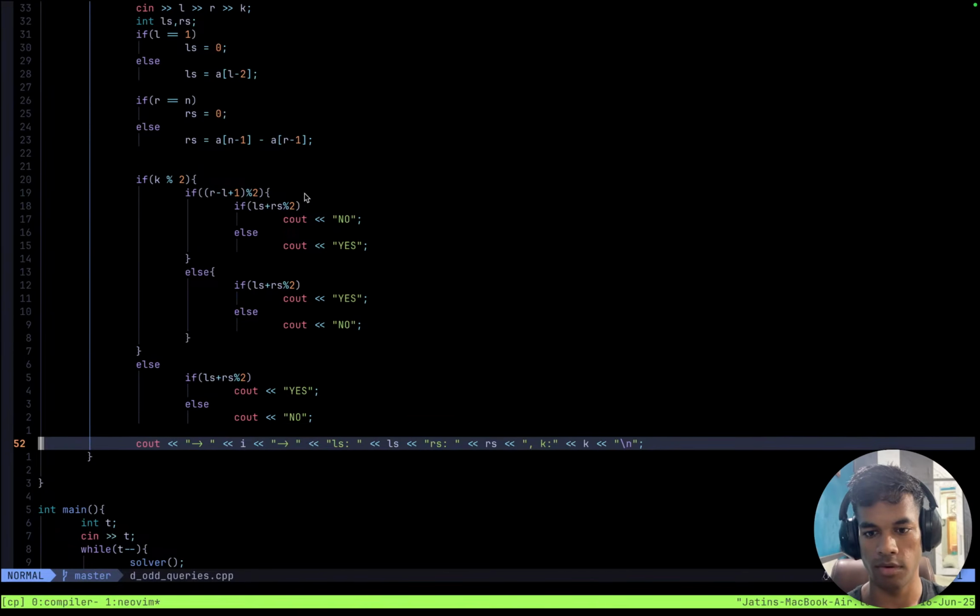Well, so let me go further into this thing. After this, I will have a space and r minus l plus 1, and then r minus l plus 1, and then ls plus rs, space, ls plus rs, remainder.